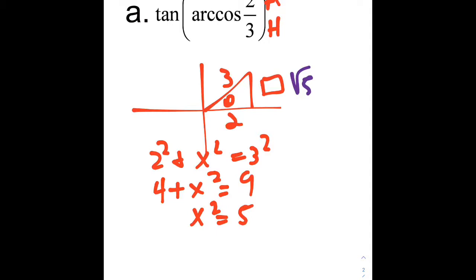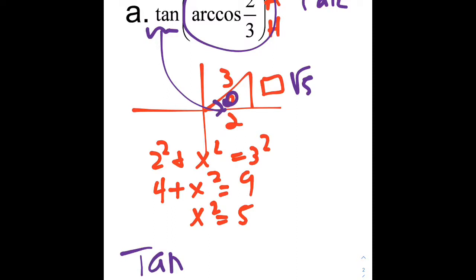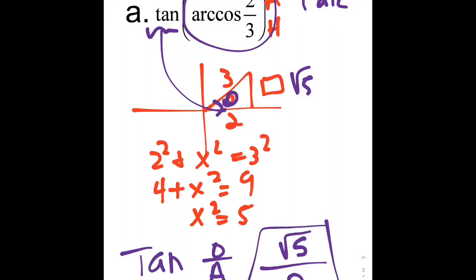So this is the triangle we're talking about, and ultimately what this question wants to know is what is the tangent of that angle? Because remember, if you're wondering, is there an angle that is the arc cosine of 2/3? Yes, but you would have to use a calculator in order to actually find it. Do you need it? No, because I can do the whole problem without physically knowing what the actual degree measure is. I have all of the ratios of that triangle. So in order to find the tangent, I know that the tangent of this angle is going to be opposite over adjacent, TOA by SOHCAHTOA. The opposite is root 5. And the adjacent is 2.